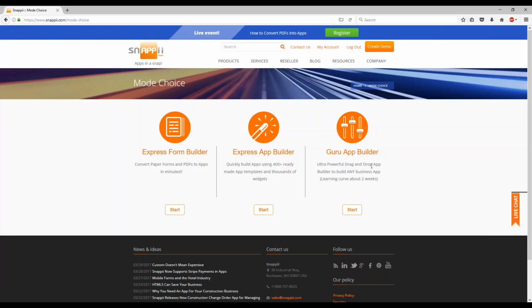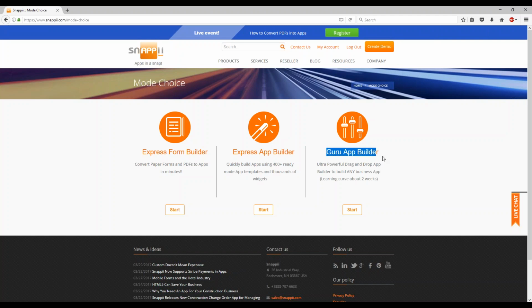and then you're going to have three options here. So I'll run you down the differences. Form Builder is actually where we're going to be spending most of our time, but we're going to access it through the App Builder because it gives us a little bit more options on what we can do. And of course, I'll show you how to do all that.